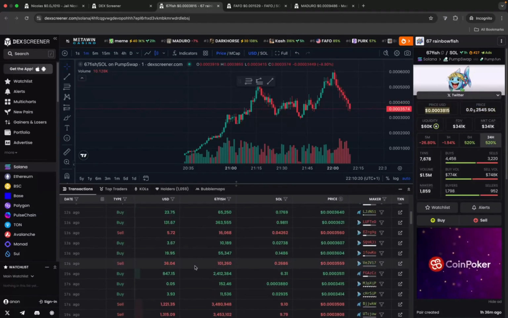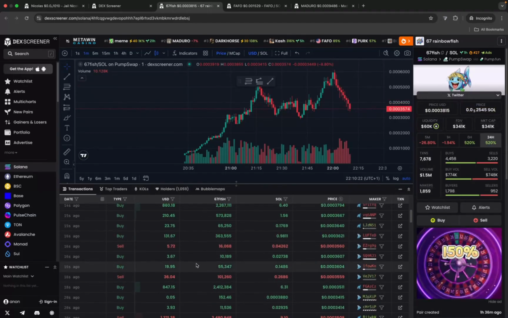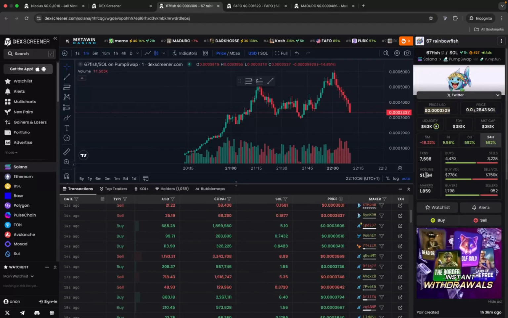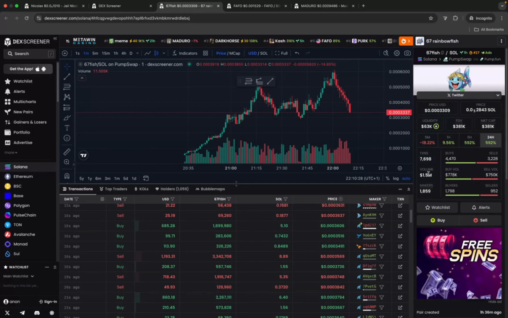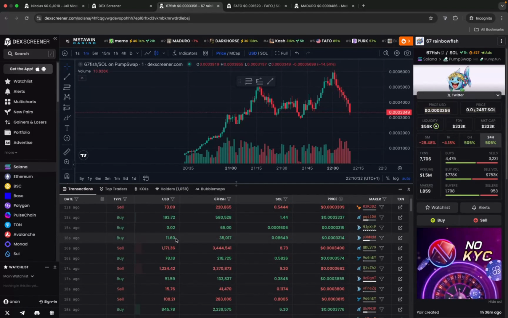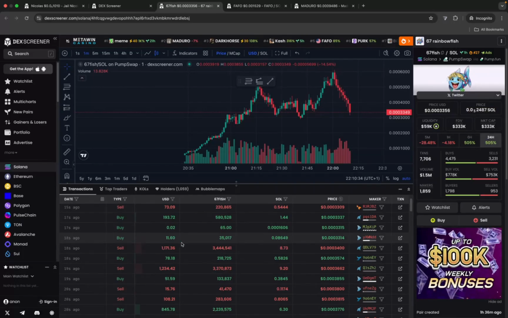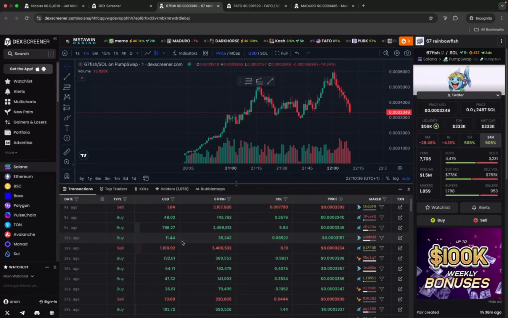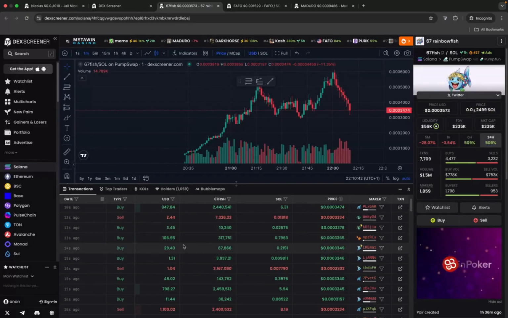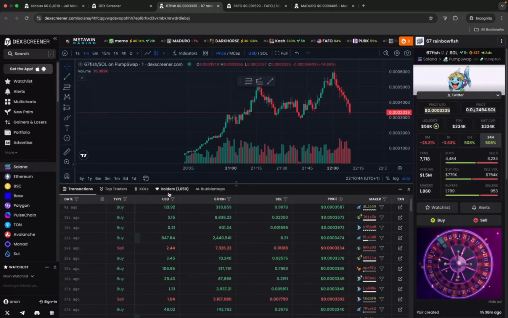You don't want to see a coin that people are using $10, $20, $30. Maybe the overall volume for 24 hours, if you click 24 hours here, the volume showing here is maybe 20k, 30k. By the time you start checking all these transactions going on here, you will just be seeing $2, $3, $4, $5. So you want to avoid all of these coins, because those things cannot push price for you and you cannot make money off it. Now look at the orders here, 1,000 plus.